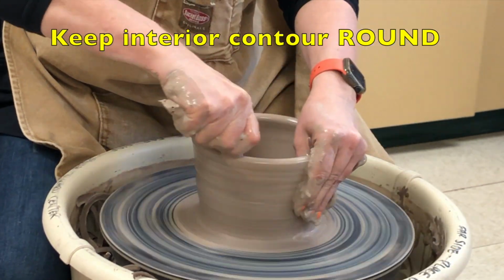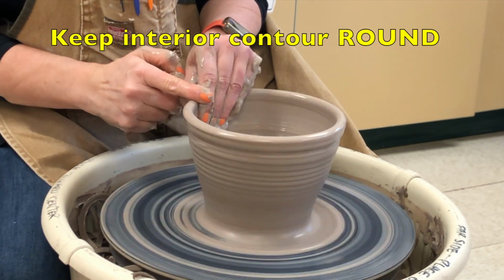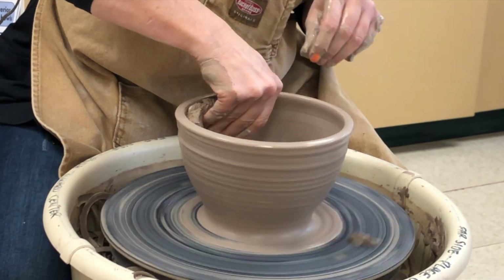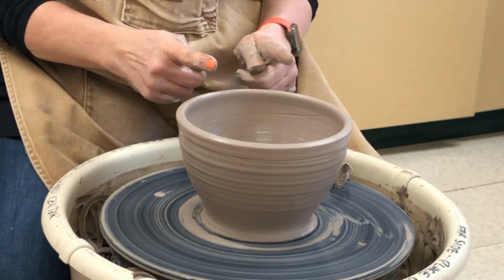I'm rounding the bottom on the inside, and I throw it as a cylinder to begin with, compressing the rim, and then I shape it after it's thrown. I'm getting the excess slip out of there. And again, I compress the rim a little bit.